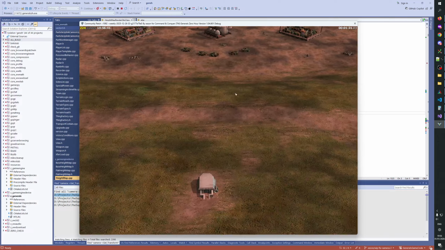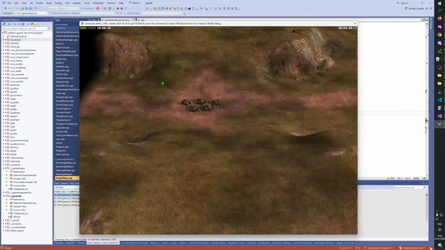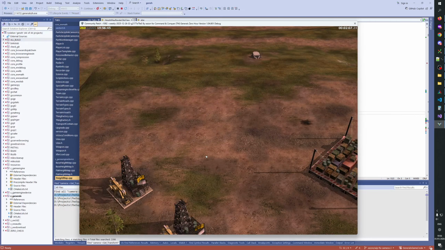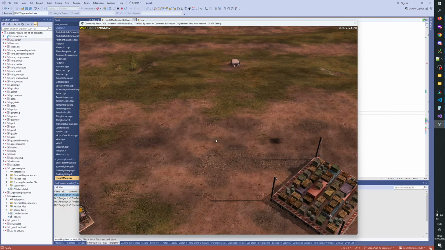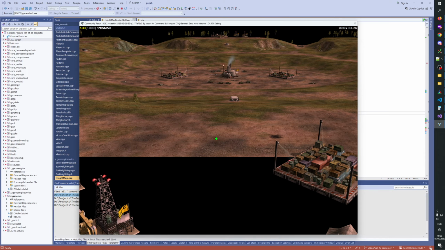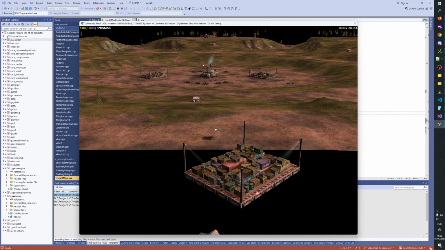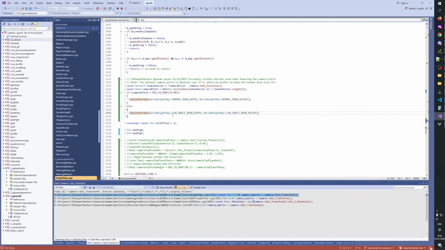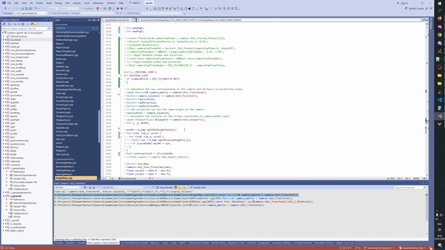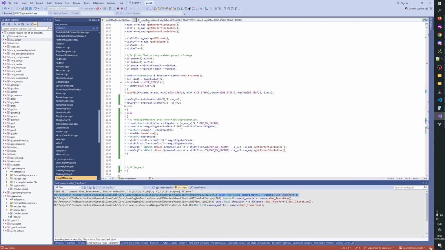Okay, so this now uses the original calculation, and this now uses, okay, that doesn't look good. Let's change that to 25 again.